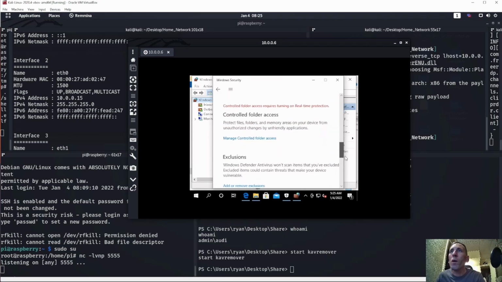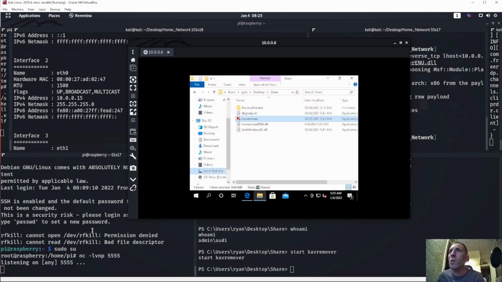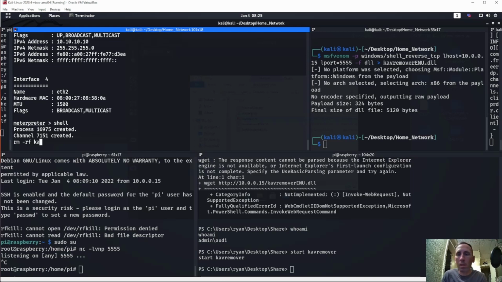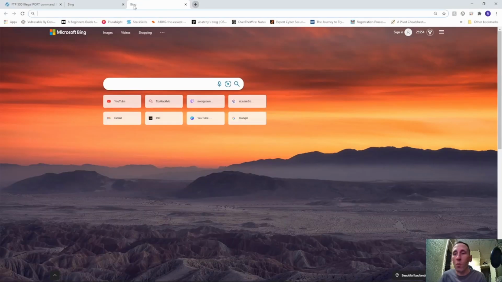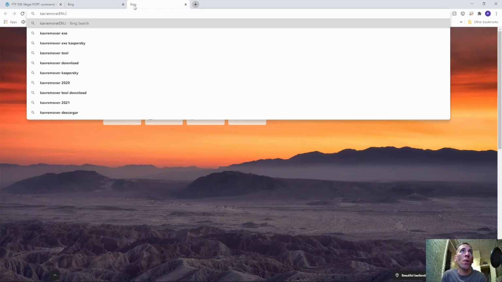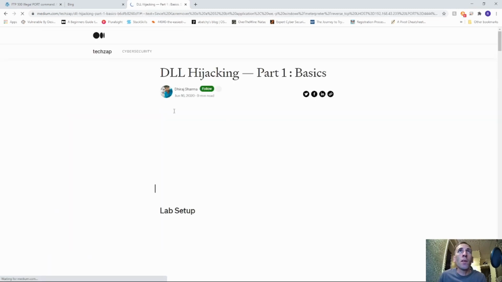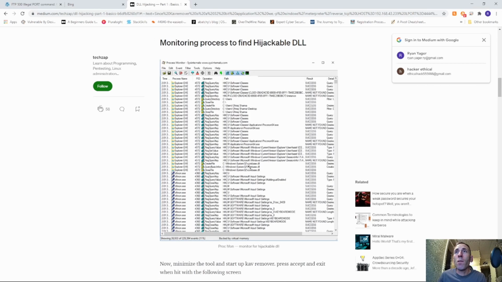So I have no idea why it's not able to call back and get that connection. That's really weird to me. I guess we could always try a different rule. We'll try one more time. If it was really cab remover, we would look up the cab remover ENU DLL file and see whether we can even hack this. We'll create a 32-bit payload DLL with msfvenom, with a windows meterpreter reverse TCP payload. So this is DLL hijacking right here. It is telling us what they did, so that should have worked.